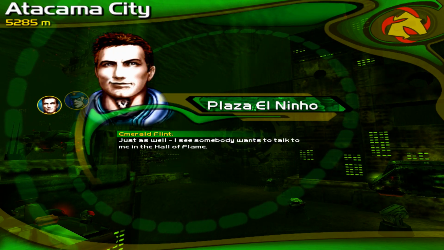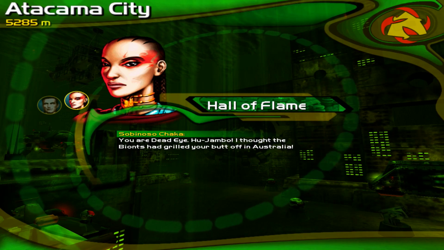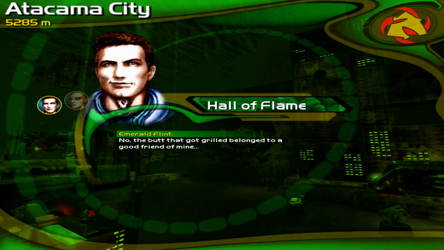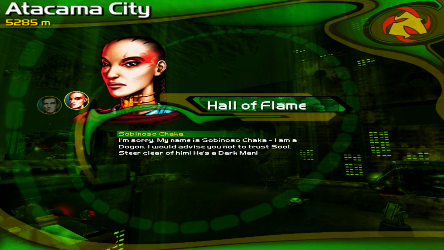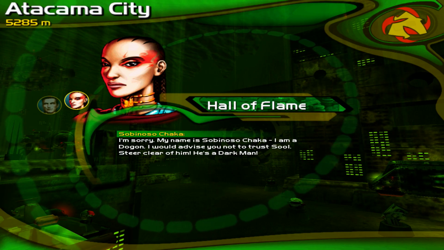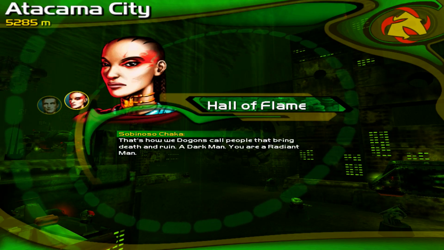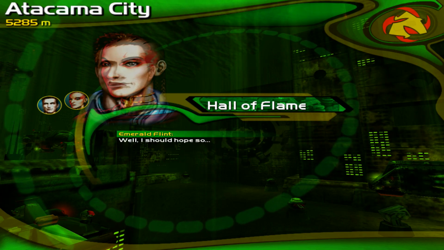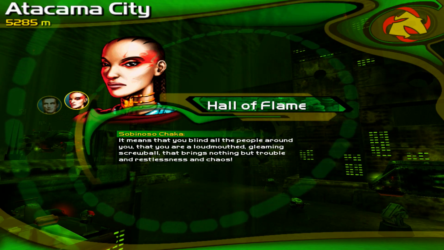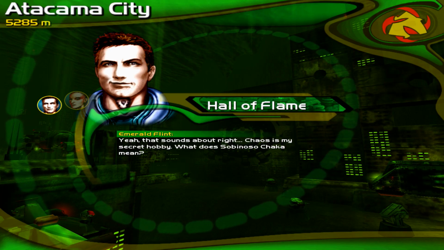Just as well. I see somebody wants to talk to me in the Hall of Flame. You are Deadeye. Who, Jumbo? I thought the Bions had grilled your butt off in Australia. No, the butt that got grilled belonged to a good friend of mine. I'm sorry. My name is Sobanoso Chaka. I am a Dugon. I would advise you not to trust Sewell. Steer clear of him. He's a dark man. A what? That's how we Dugons call people that bring death and ruin. A dark man. You are a radiant man. Well, I should hope so. It means that you blind all the people around you. That you're a loud-mouthed, gleaming screwball that brings nothing but trouble and restlessness and chaos. Yeah, that sounds about right. Chaos is my secret hobby.